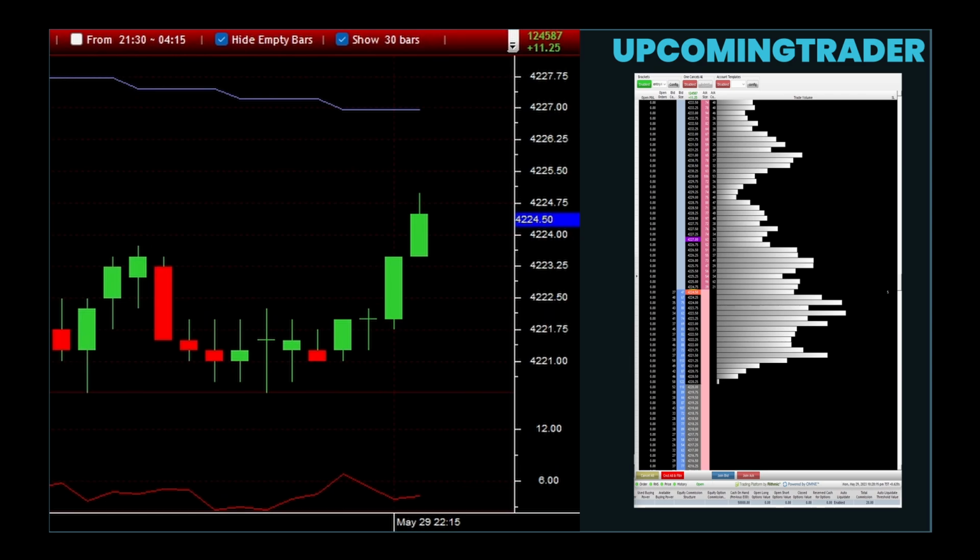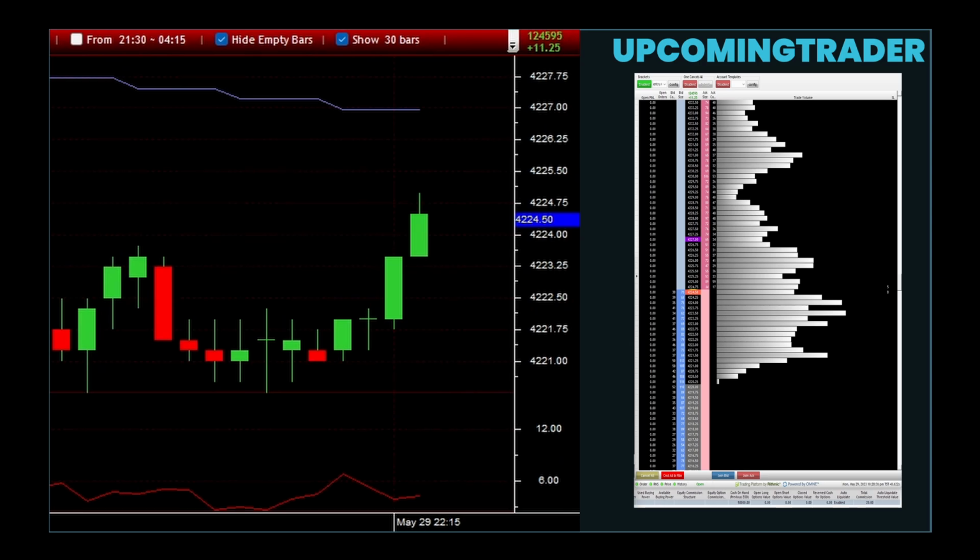First, keep an eye on the value area, high and low. These are the boundaries of the value area, and they often act as strong support or resistance. When the price approaches these levels, it is a signal to watch closely. Will it bounce off or will it break through?